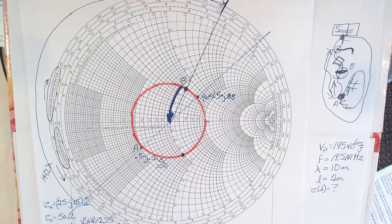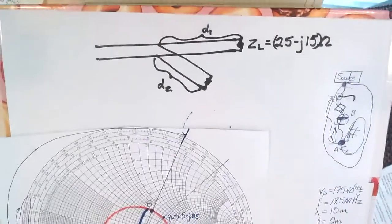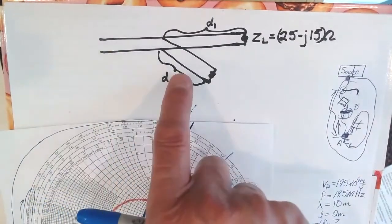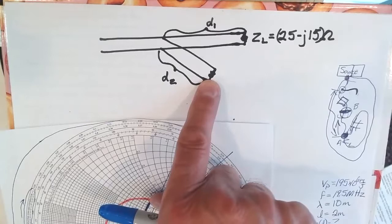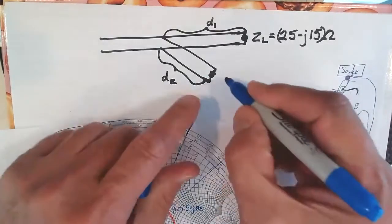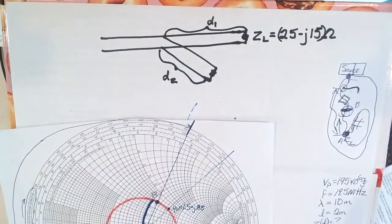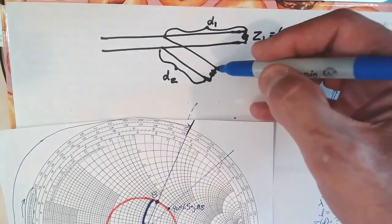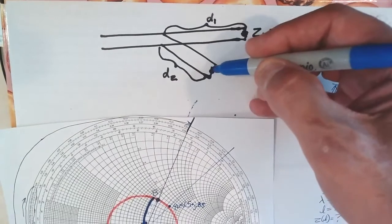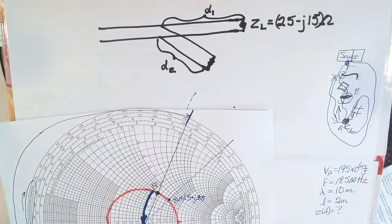But what I want to point out is this little diagram that I've got up there. This is what we're going to be doing. We're going to be putting a parallel stub match. Now, this parallel stub match that we're going to put in here is going to be a totally reactive stub match. And in fact, I drew like there was a load on there, but there is no load on the end. It's just shorted out at the end.